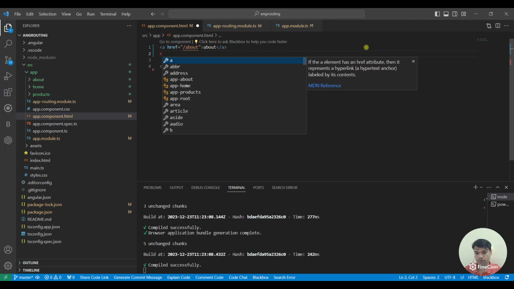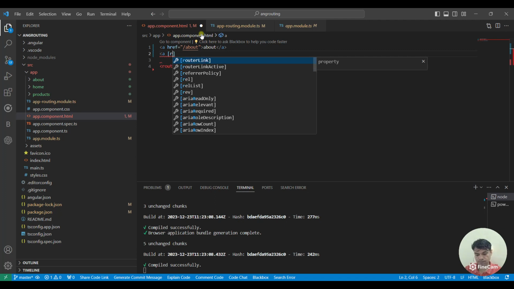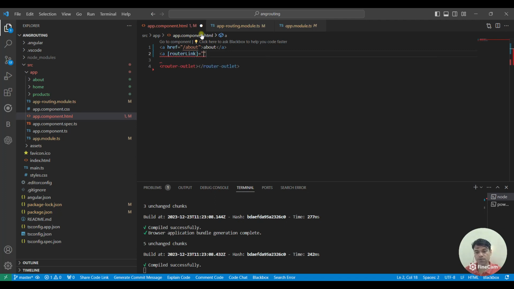Instead of the direct link, that is the absolute link which we have given, slash about, we use a, and then the directive router link. Inside that router link in double quotes, you have to again give an array itself. So what we will be doing is slash about. That is an array defined inside it.